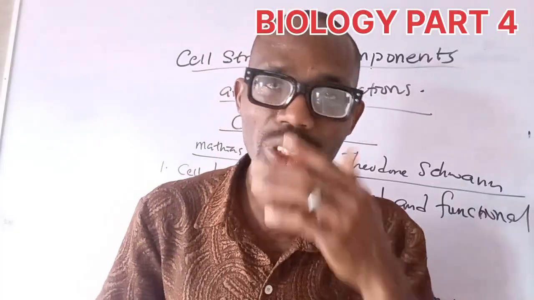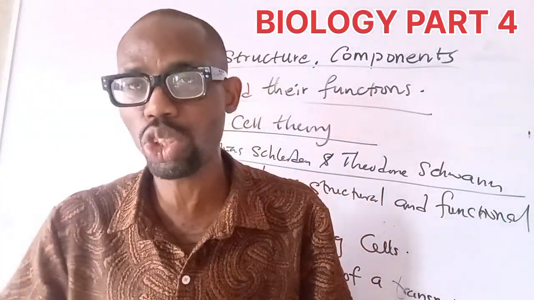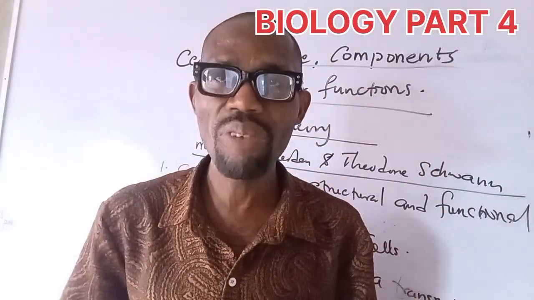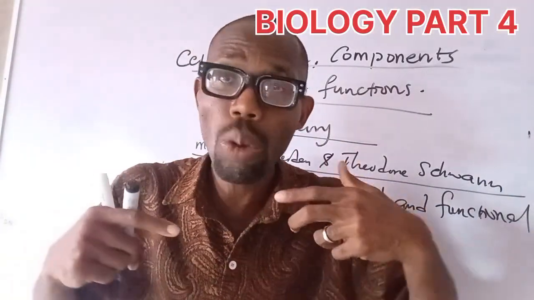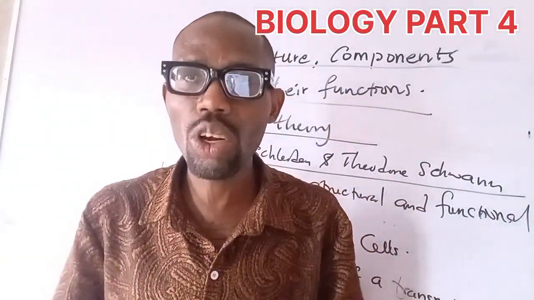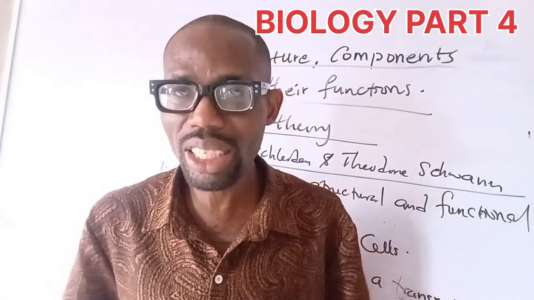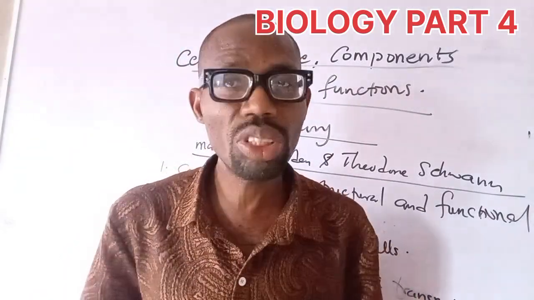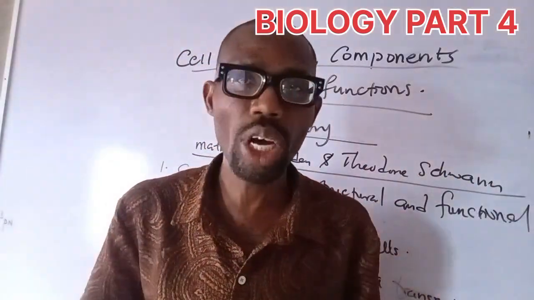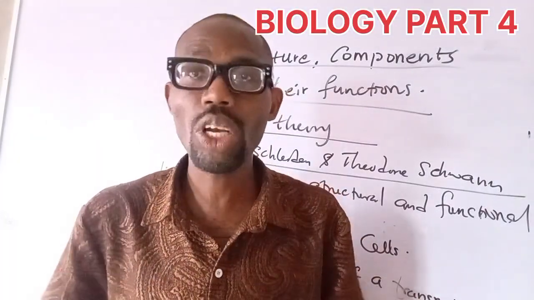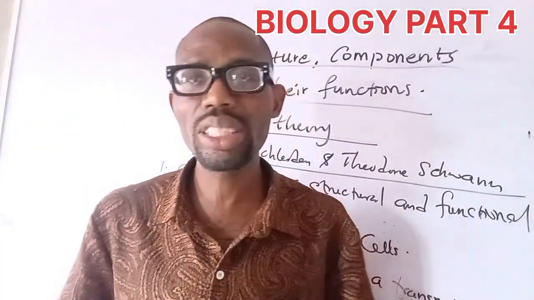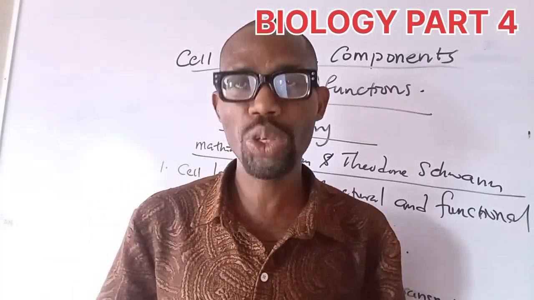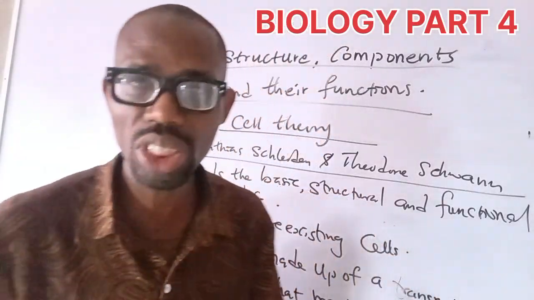And we stated the cell theory. Number one, cell is the basic structural and functional unit of life. Number two, cell comes from previously existing cell. Number three, the cell contains transmitting materials that help to regulate the activities of the cell and can be transmitted to another cell. We also said that organisms are made up of cells. And lastly, that organisms can be multicellular or unicellular. These are the statements made in the cell theory.